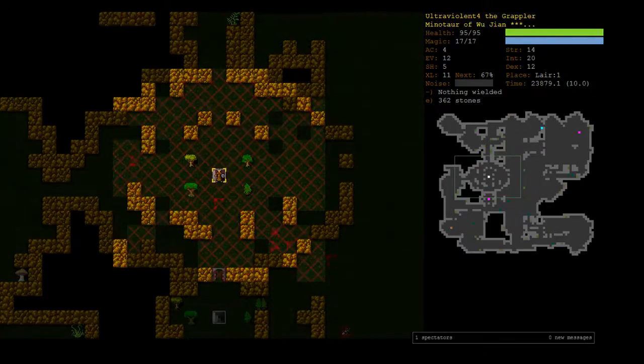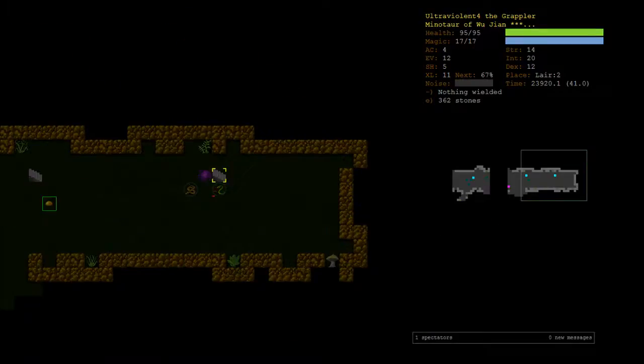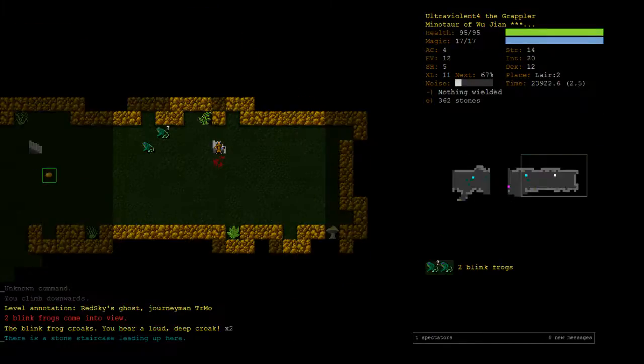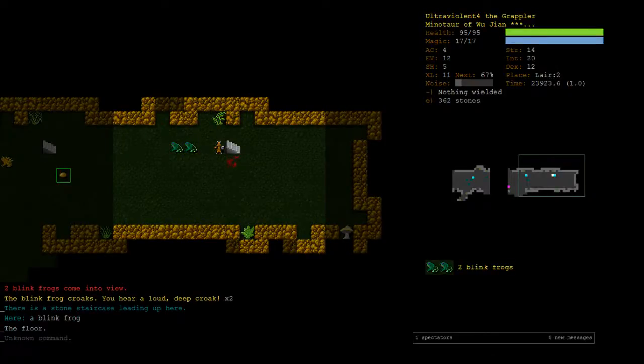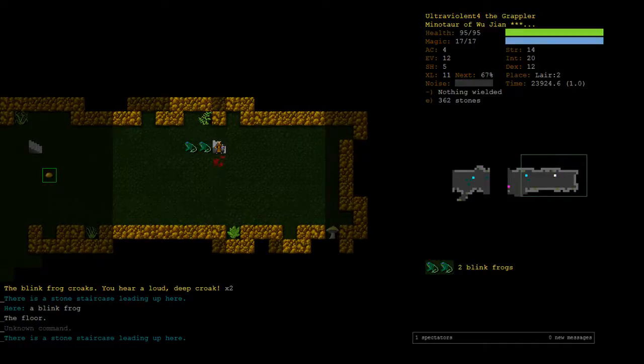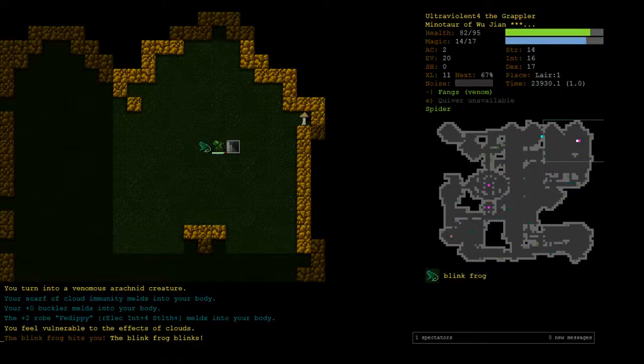I think this stair is probably too dangerous. There might be a hydra next to it. And this was the ghost one. It's probably okay against blink frogs. Poison's really good against them because while they're blinking away, they're ticking out to it. Ice form kind of is too though because it slows them. I think I'll just go with the poison.